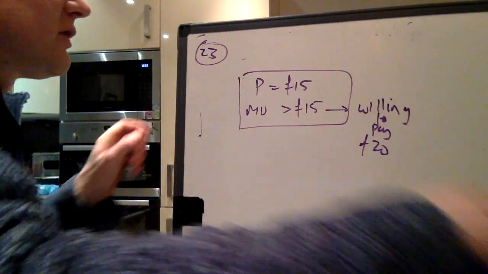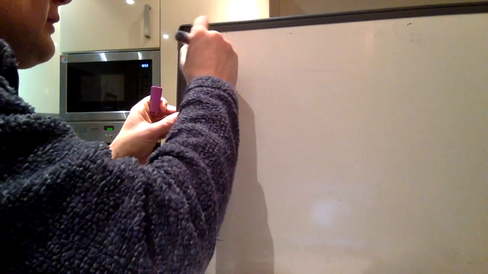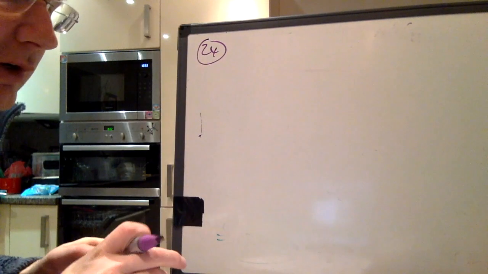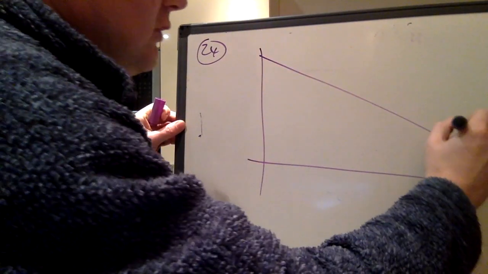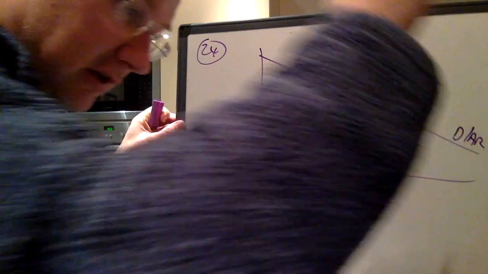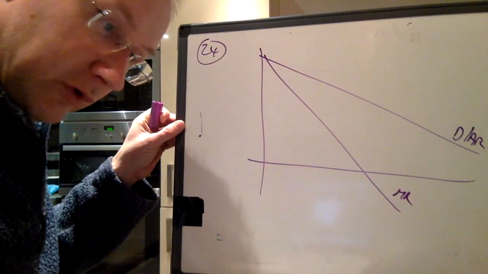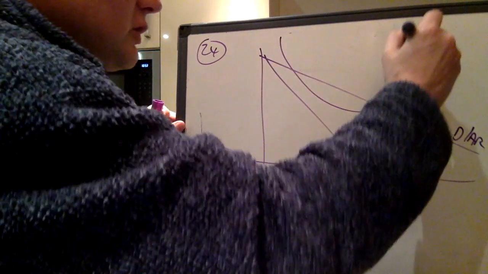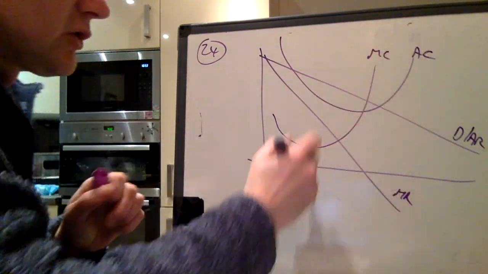Okay, question 24. There have been quite a few of these sorts of questions down the years, and what they're asking you to do is basically to draw a theory of the firm diagram. In this case, they give you the outline already. So you've got demand (AR), you've got MR. You're in a situation where the firm is making supernormal, abnormal profits. There's marginal cost going through the minimum point of the average cost curve.